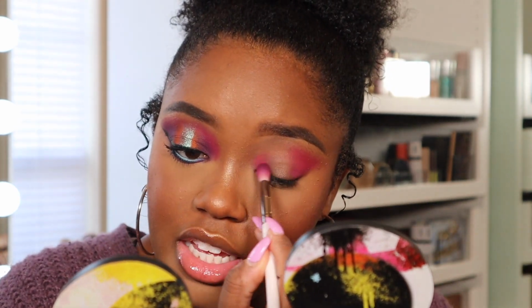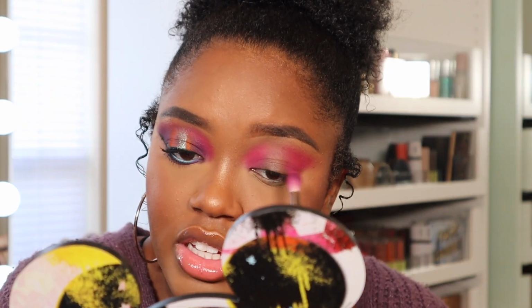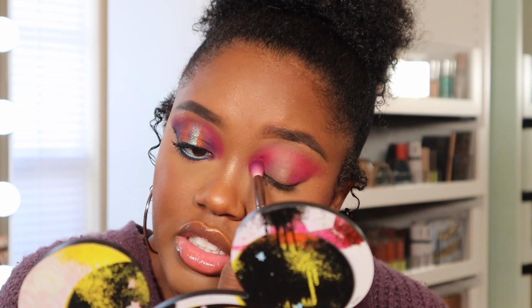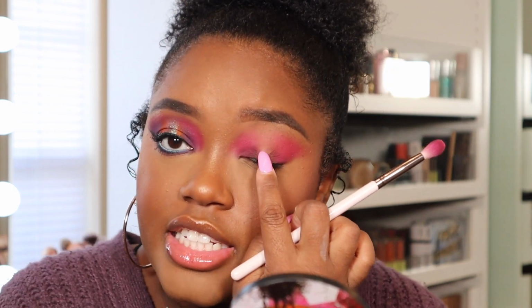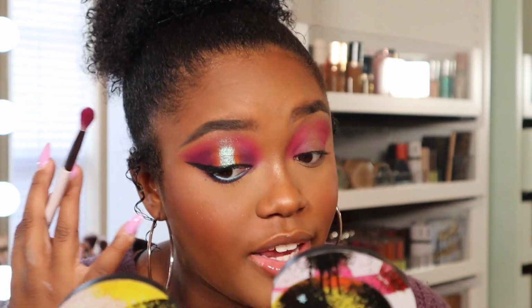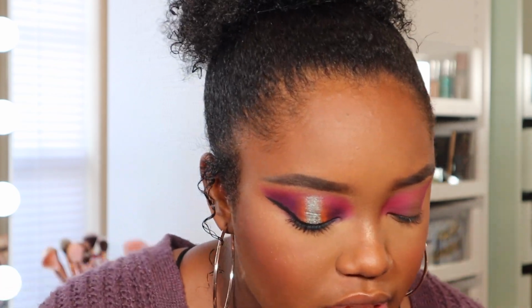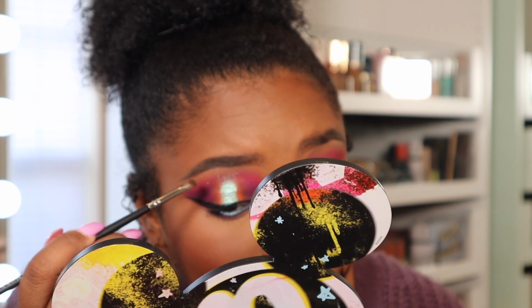Okay. And I'm also gonna take some of that shade and pop it in the inner corner and just blend it upwards, and then start to diffuse it all inwards, just like that. So it's gonna look like this. I am leaving the center section open because that's where the halo is going to go, so we're gonna leave that. I am gonna also clean this halo up a bit so it's not so much a line.